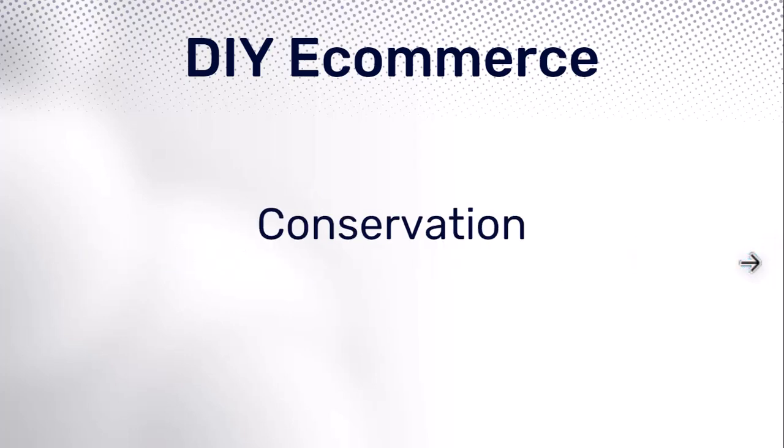And the next thing is conservation. So if you buy maybe 50 products, for example, and you have sold maybe 20 or 30, don't wait until you sell everything. Immediately after selling maybe half of the product, just go and buy another one again, order another one, because if you sell all the products, you have your money and you have to wait for maybe 2 or 3 weeks before the product can get to you again from China, or 1 month. You will have been spending part of the money and the momentum of doing the business will have been down. So you don't wait until you sell the products.